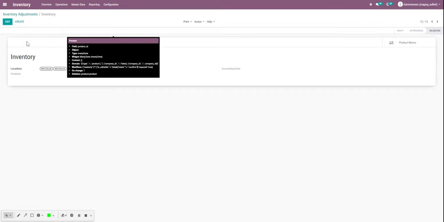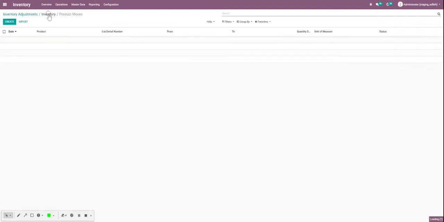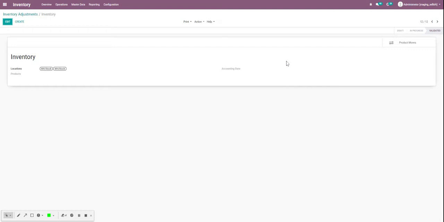So once we validate, this will update the status. So right now there is no inventory change I have updated, so it will upload it in that way.